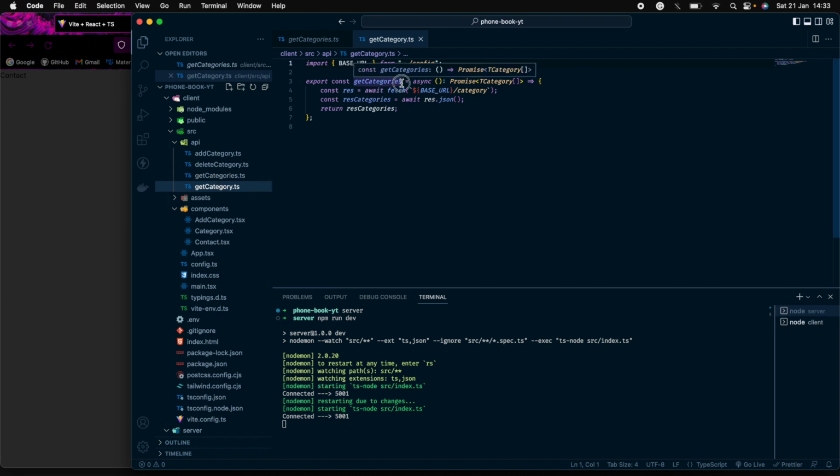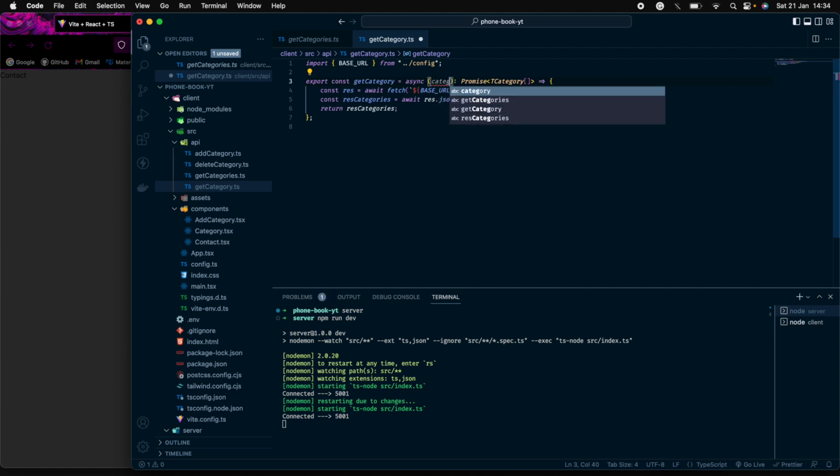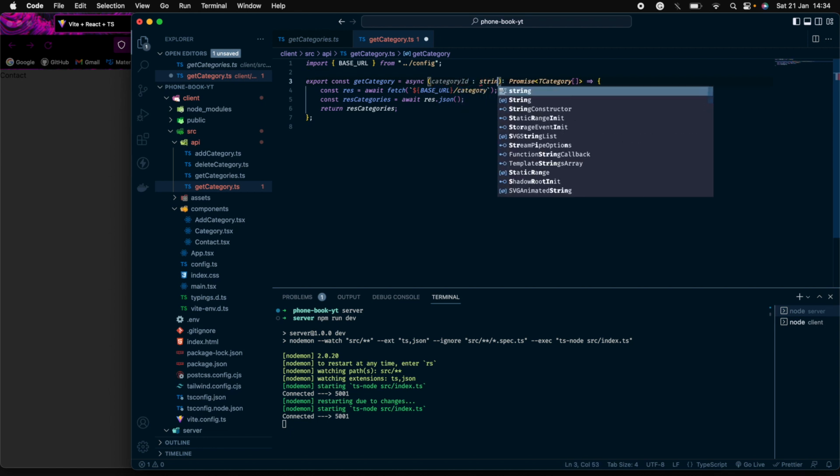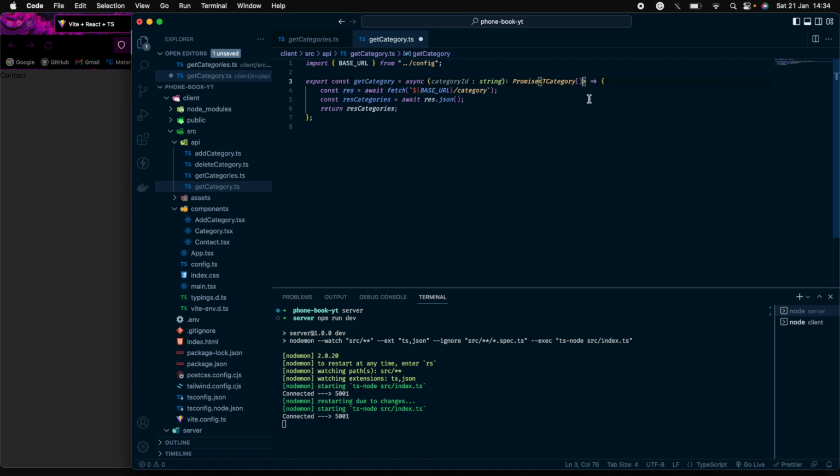Then let's rename this to category, and it will get a category ID, which will be a string, and this will not be an array type, it will be a single value.